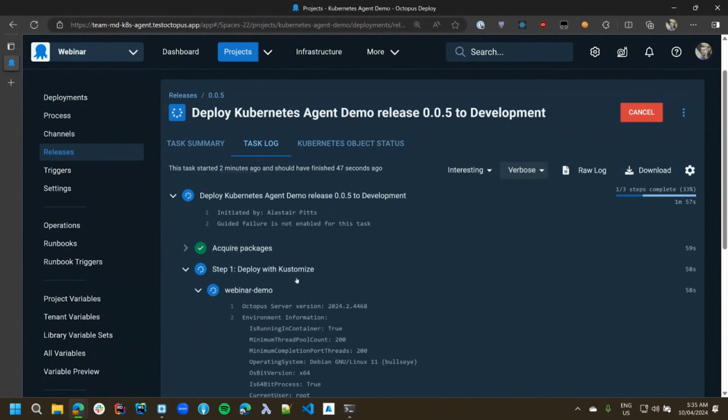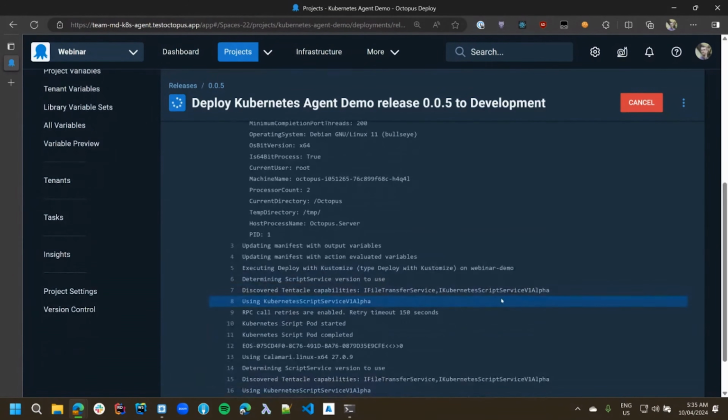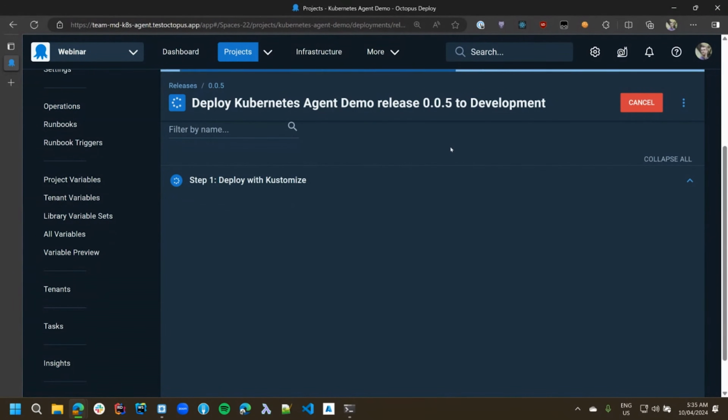Under our verbose logs, you can actually see that we're running in pods, because we do log out when pods start and when pods complete. So we do have a little bit of extra information so that if you need to do checks or identify if a pod got stuck, or maybe it got moved to a different node because the node died, you'll be able to identify some of that information and hopefully use that if there are errors or problems like that. So we'll go back to our Kubernetes object status, and hopefully this will appear in a second as the script runs.